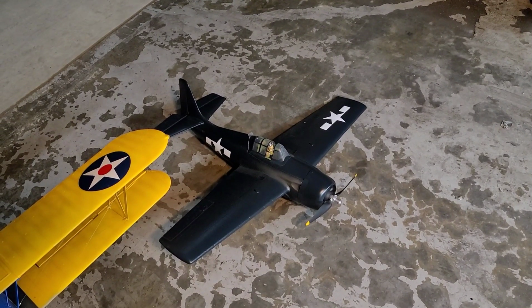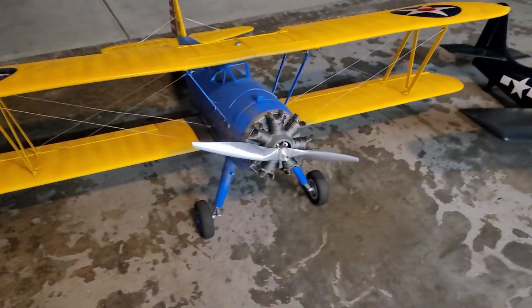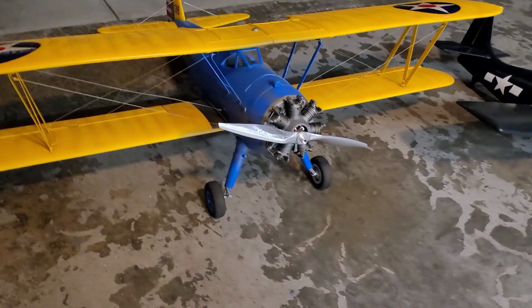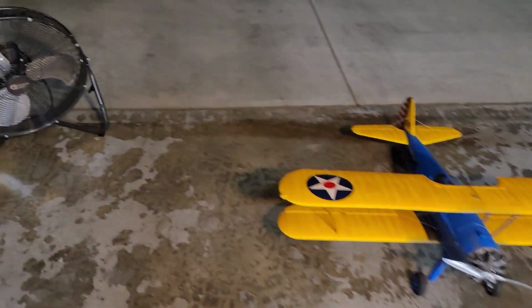And it's a neat little model. I forgot how cool it looked. And I tried a new prop on the Stearman last time I had it out. I liked it a lot, so I just wanted to dress it up a little bit. It's metal tape on there, so it should have a cool little reflection while it's flying. Anyways, here's the car.